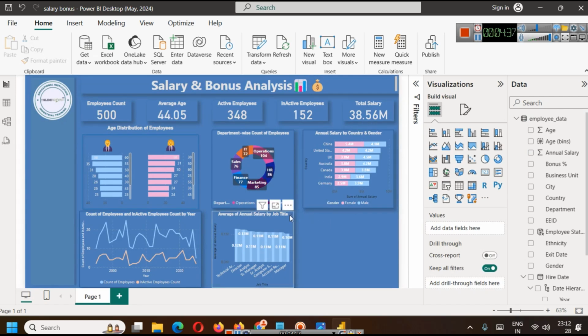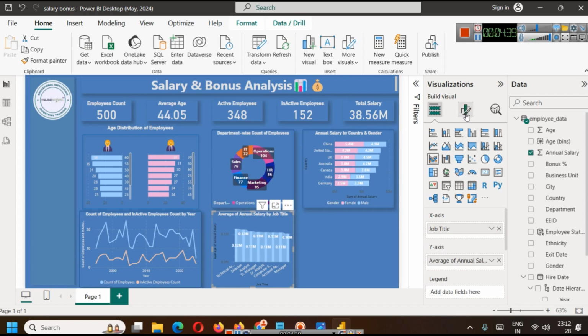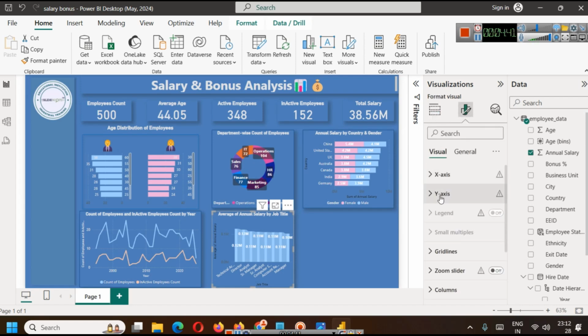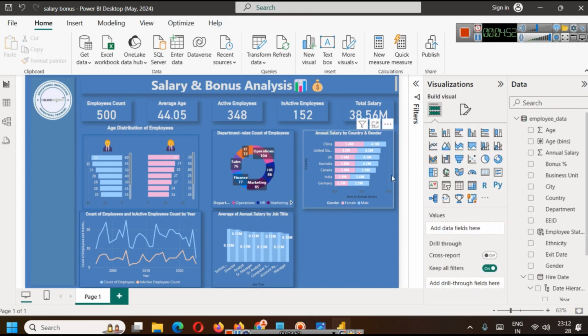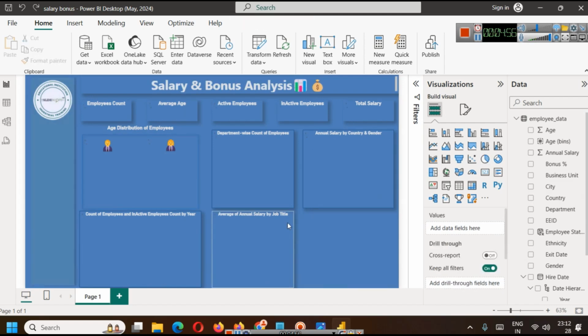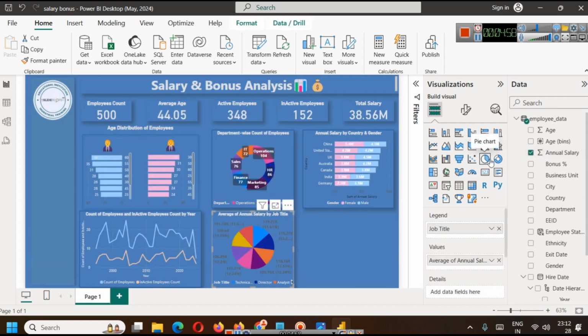Here we can do just one simple thing, because we have to do the chart. On y-axis we can disable the values and title, so that we will be able to see these values. So this is average of annual salary by job title, and you can select a pie chart for this. If you want to make it more colorful, you can select an area chart for this, whatever.